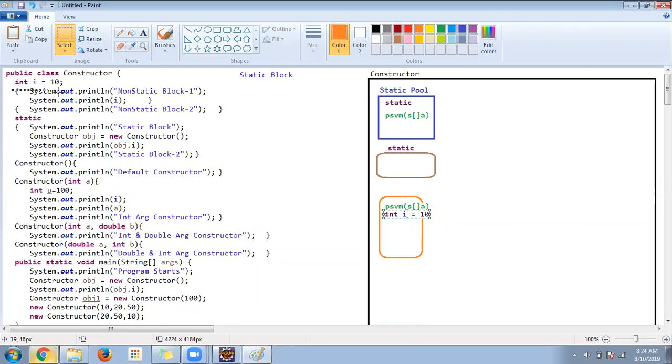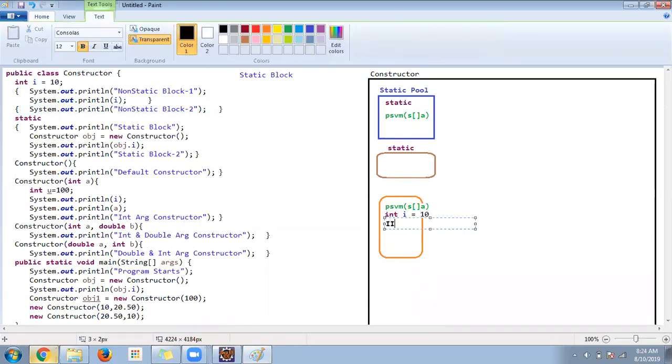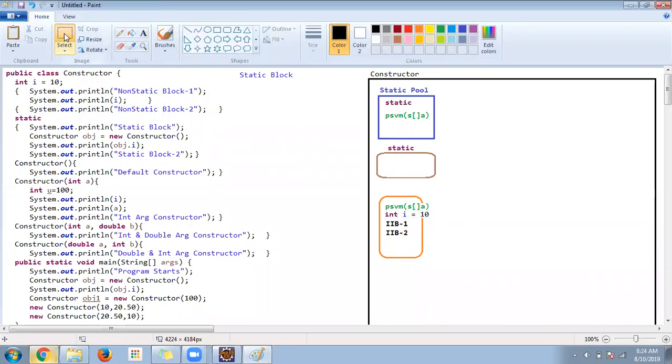Then we have one and then two non-static blocks, IIB1, IIB2. Got it. Then after that, here constructor also. Am I passing any argument here? No. So the default constructor will be executed.